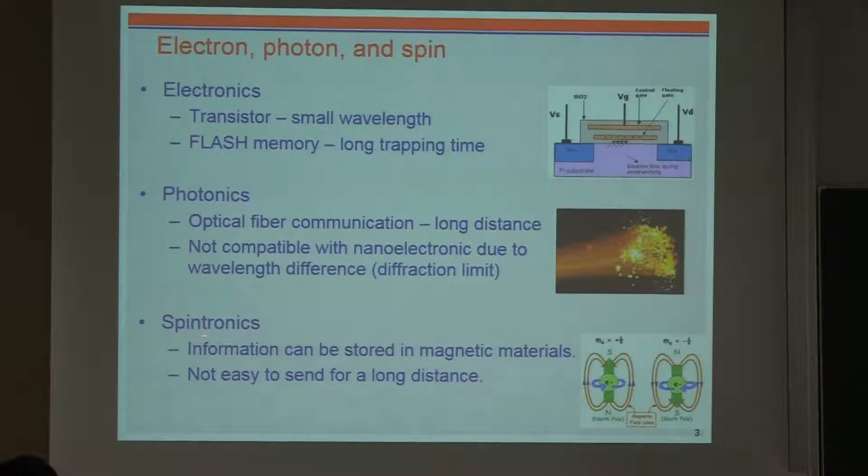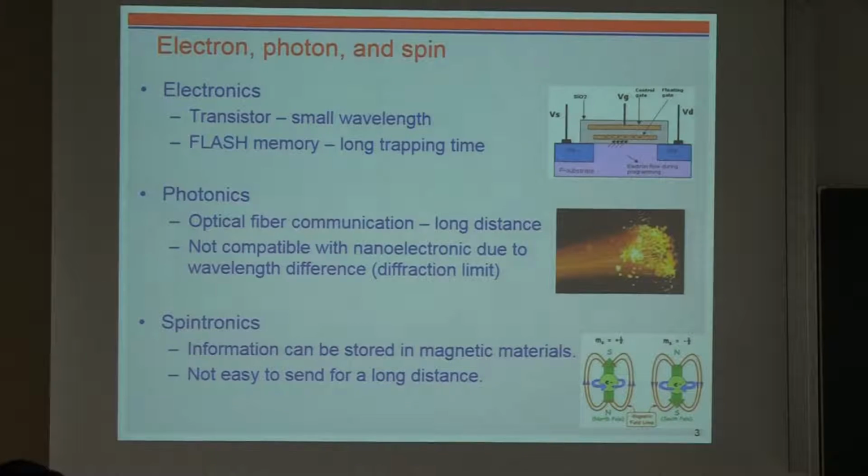Nowadays, we are trying to utilize spin, which is basically the quantum information in the electron. In this case, information can be stored in magnetic materials for a long time. Once you have a magnet and you switch it, we can maintain the information for 10 years, 20 years. However, if you try to send spin information in a non-magnetic material like copper, aluminum, or even graphene, it's very difficult to send it over a long distance like a micron. These days people report hundreds of micrometers, but real chip dimensions are 1 cm by 1 cm. So sending information from one edge of the chip to the other is basically not possible.